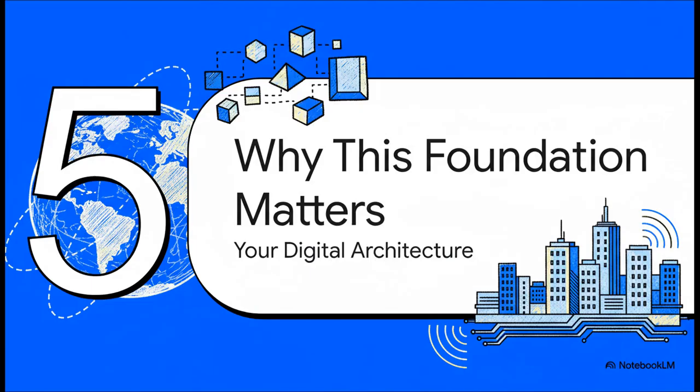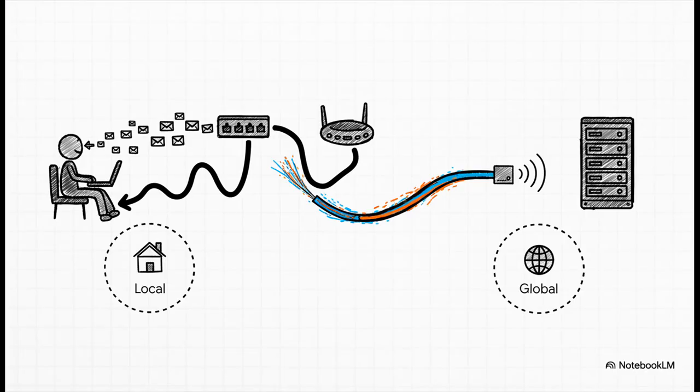So, why did we just go through all of that? Why does any of this matter? Well, because understanding this stuff isn't just for networking nerds. It's about understanding the basic architecture of your digital life. Think about it. Every single time you send an email, every time you watch a video, every time you search for anything, you are kicking off this exact process. Your request gets chopped up into packets. Those packets are guided by switches and routers. They travel across cables and through the air. They move from your local network to a wider one, all to get to their destination. It happens every single time.